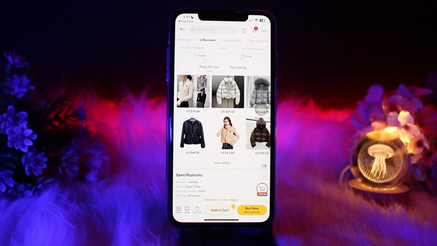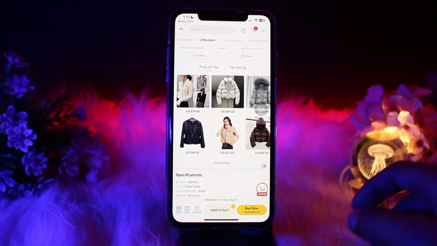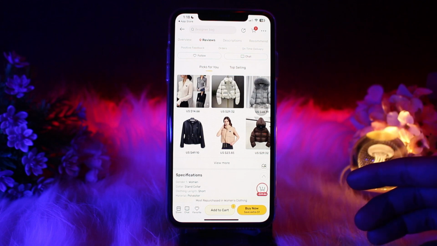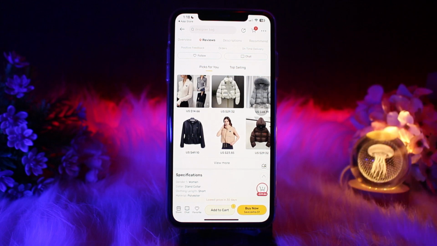You can also open a dispute or request a refund. If an item is not received or not as described, you can simply head over to your orders and then select the order that you want to dispute. Then select the option that says Open Dispute. Then choose your reason, upload evidence like photos or tracking info, and then request a refund or reshipment.